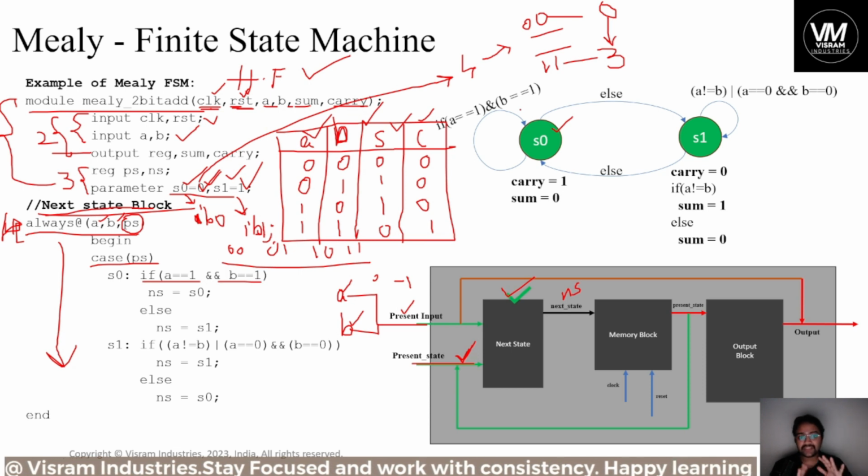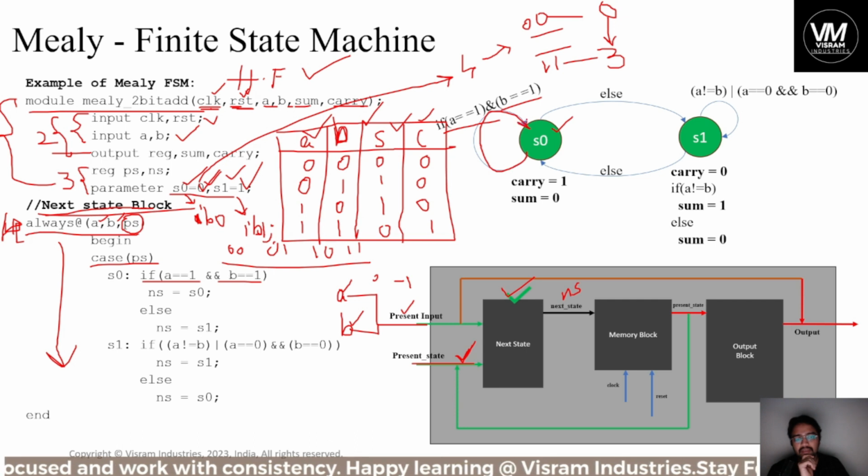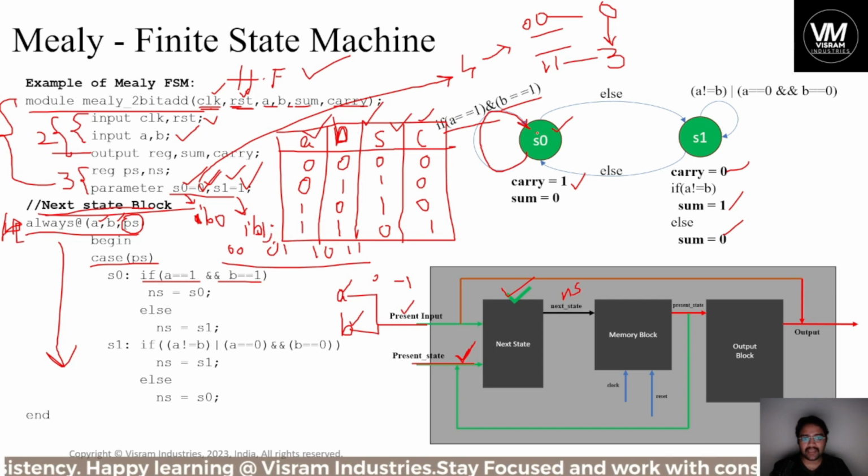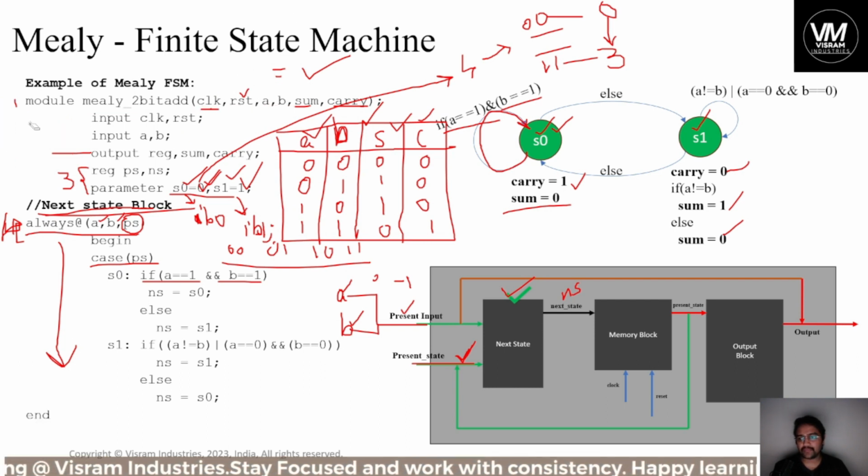Now come to understanding the FSM state machine. We have 2 states, right? For A equal to 1 and B equal to 1, the condition is here. And how do we represent only 2 states? Based on the output. So we took S0 and S1 as 2 states based on the output. Let me erase a few of the things which are confusing.